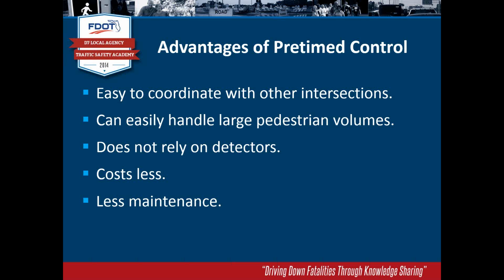And with pre-timed control, you don't need detectors, so therefore it costs a lot less, and your maintenance is a lot less, because one of the things that you have to constantly stay on top of as a maintaining agency is detection, making sure if you have loop detectors that your loops are operating properly, and if you have push buttons for the pedestrians, make sure they're operating the way they should. So much more maintenance on actuated control than pre-timed. So higher maintenance costs, and again, your capital cost to set them up is a lot higher in actuated than in pre-timed.